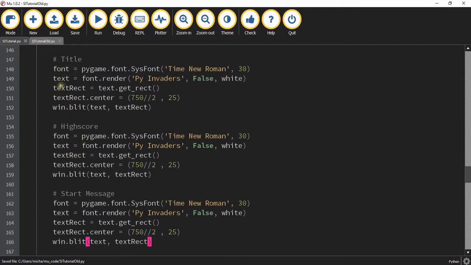You can have different variable names for each one if you want to, but it's not really necessary. So what I'm going to do first is update the font to one that I think looks a little bit better. So I'm going to use this one right here. And then we'll just paste that for each font.